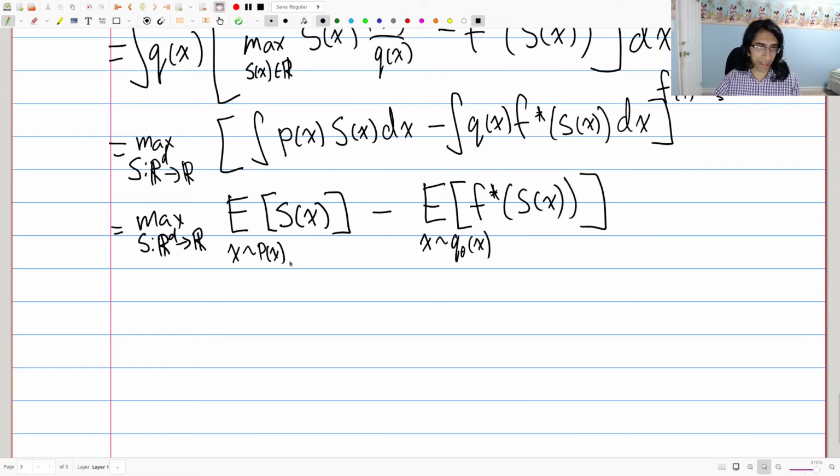Another way of saying this: note that the first thing we have here is looking at the value when you're given a sample according to a distribution. For the sake of this discussion, pretend this f star isn't here; I'm going to ignore that for now. Imagine you got a sample from P. You want to find a function where the value of that function is large when you get a data sample actually generated according to P, but small when you generate it according to Q.